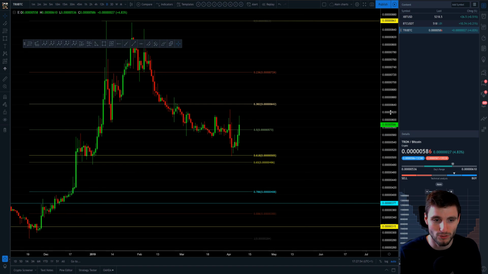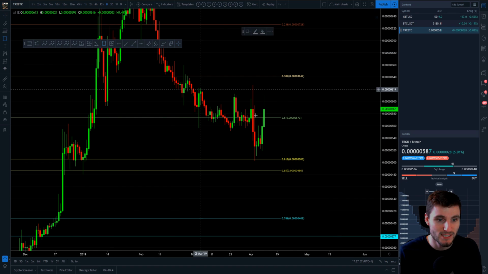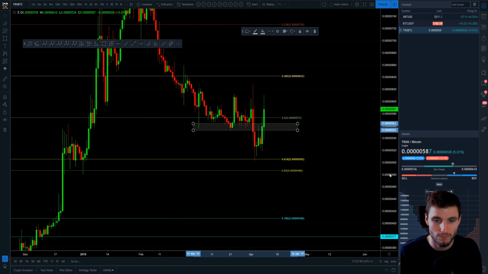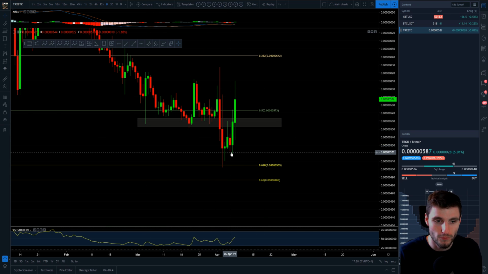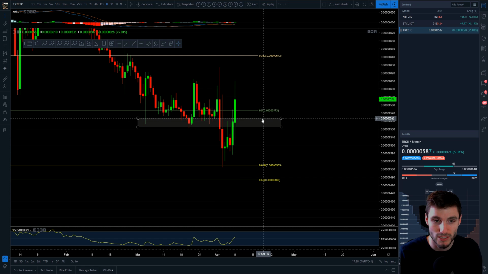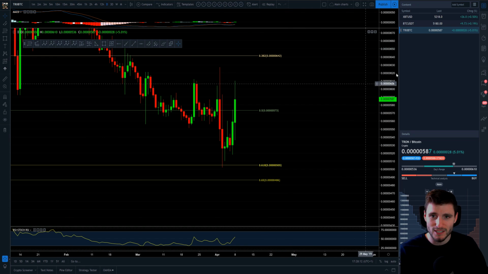You can even see prior that you did actually get resistance on this point first, where you'd come up on this wick that we're looking at, this wick right here. Where did it come up to? Old support flipping into resistance, then got another move back down, and then continuation onto the upside. Okay, so that's Tron.